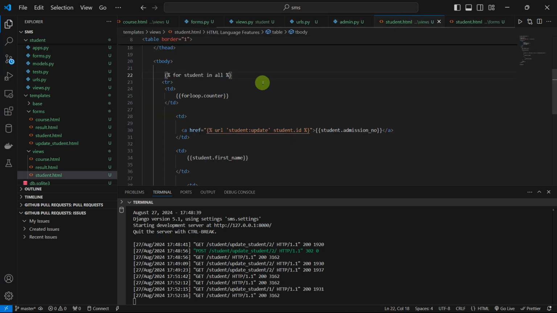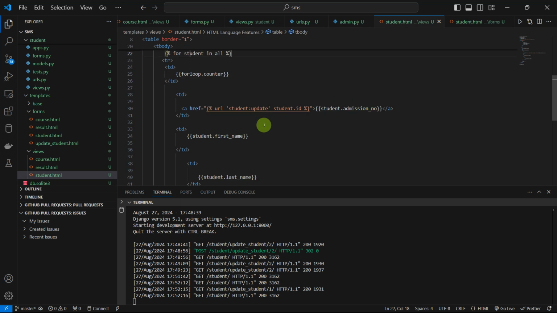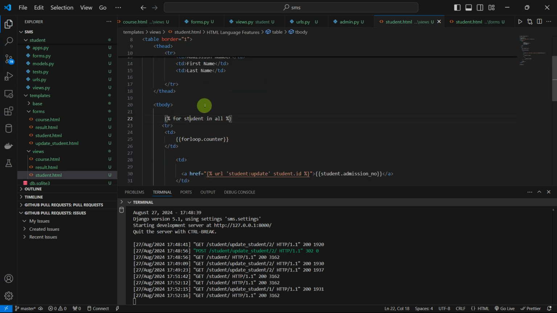And so if I go back to my views folder where the student.html file is, I'm just going to add delete.